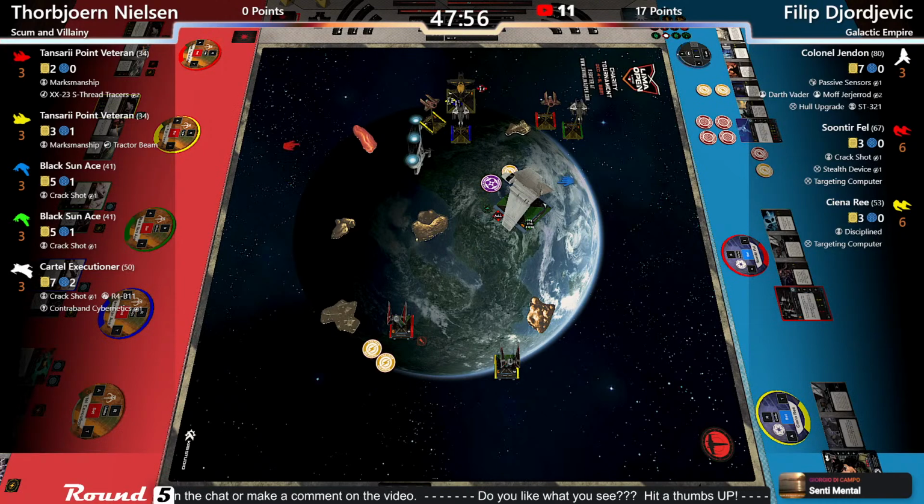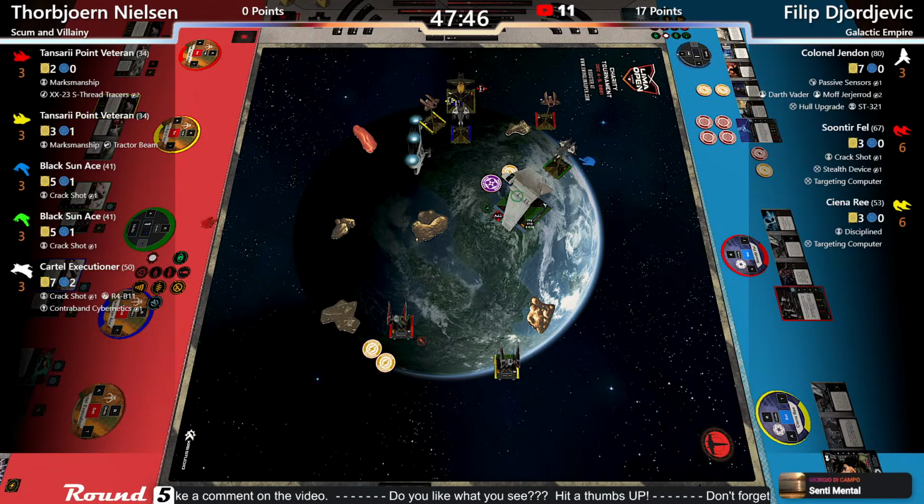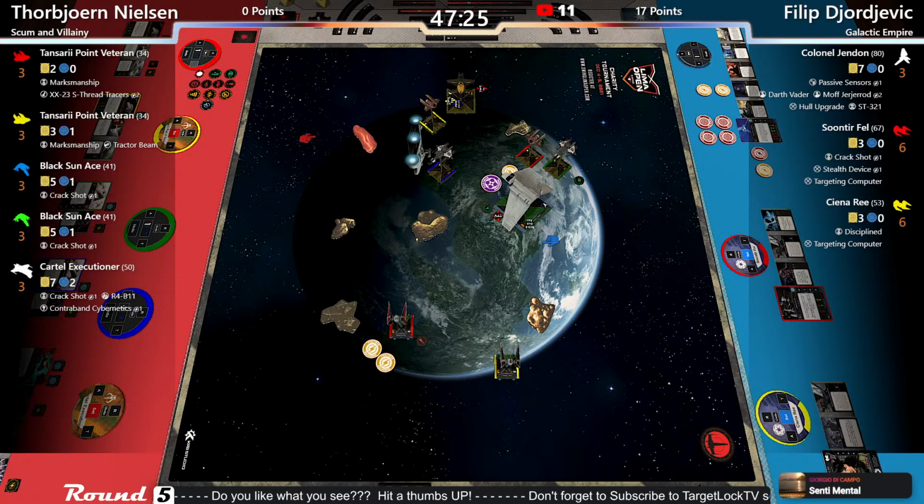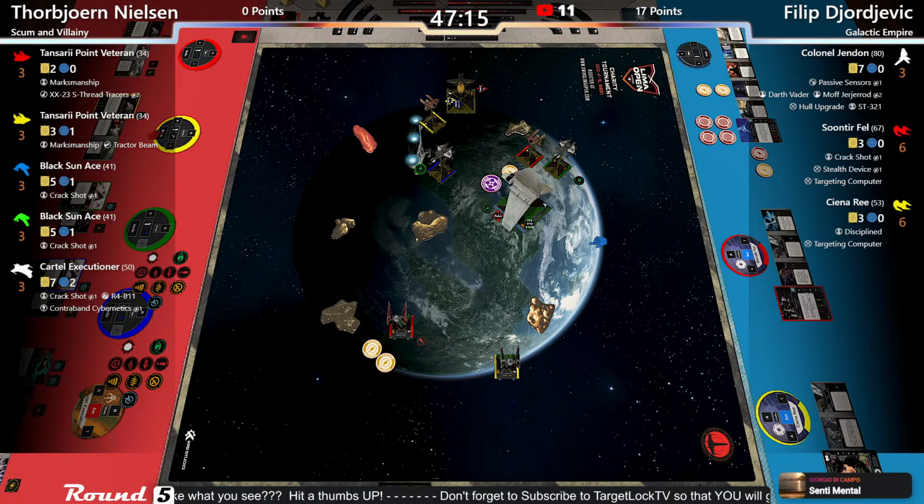I feel like that green Kihraxz might be able to get behind him. Yeah. Yeah, it looks like he's just barely not in the full front. And if I'm remembering reinforce correctly, if you're even a little bit not in the front, it doesn't apply. Then you are flanking. Yep. Well, the second set turns away.